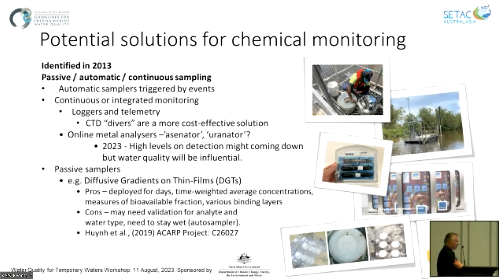We're doing that at the moment for the Ranger mine, and we're having some challenges when you put them in soft water, put it that way. So there's that sort of thing to consider, but you can bounce off some good work that's been done. Trang, we collaborated with for an ACARP project. You can go and find that report. Actually, come and ask us for it because it's behind a paywall for some reason.